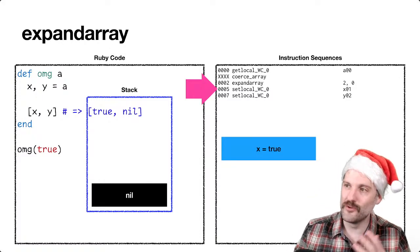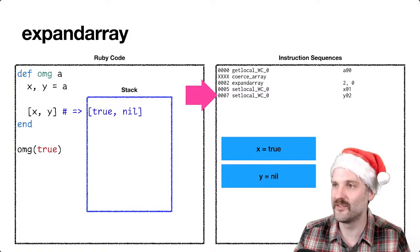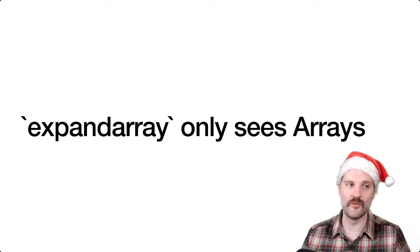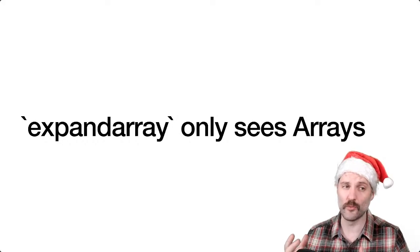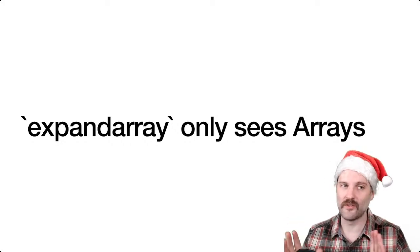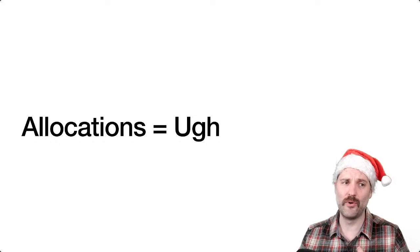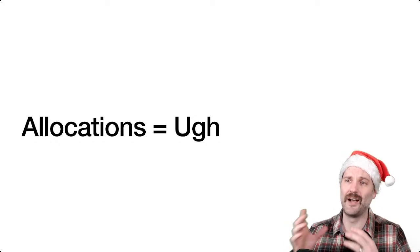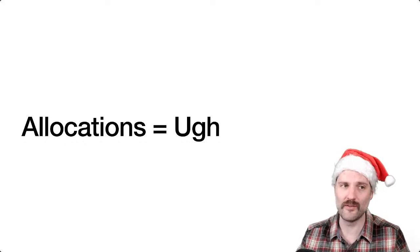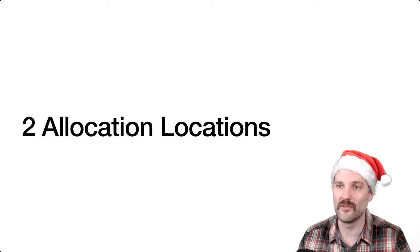So we'll do the normal thing where we just set the locals and pop the values off the stack. So it's exactly the same as before. The point of this new instruction is that expand array only ever sees arrays. So I wanted the code to just deal with arrays, and that's all we have to know about. But like I mentioned a little bit before, we take that true value and we have to allocate a new Ruby object, and we don't really want to do that because allocations will slow things down, and we just don't want to do more allocations.